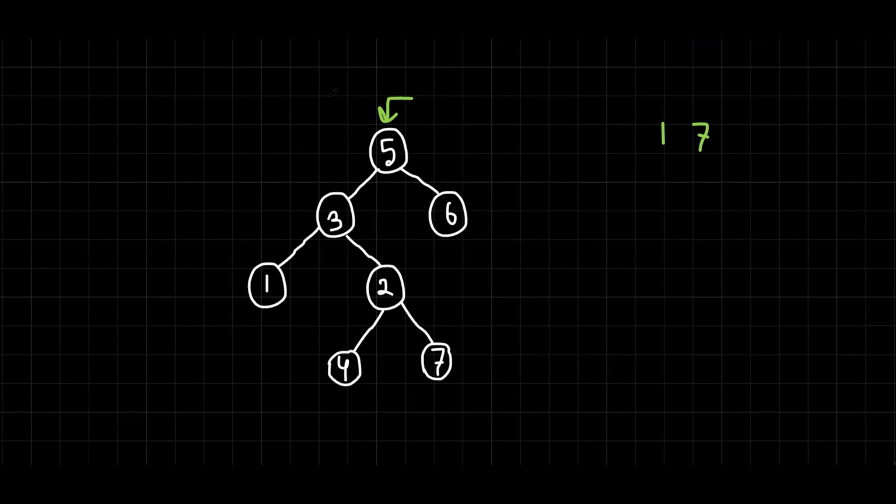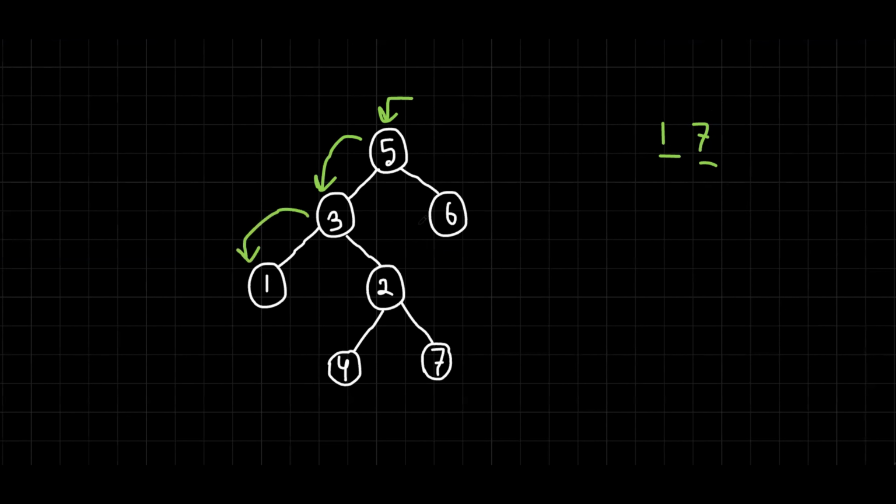Then from 5, we will go to this node 3. Now, we will check whether this node 3 is equal to 1 or 7 or not. No. Node 3 is not equal to 1 or 7. So again, the search will continue to the left direction.